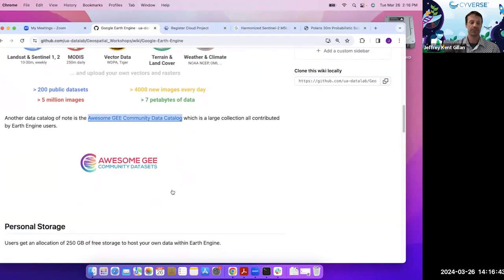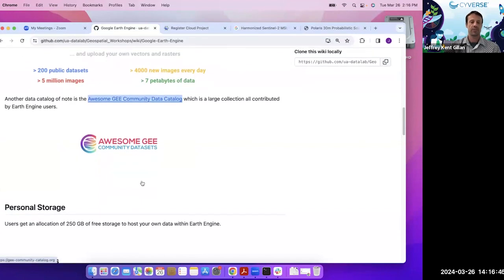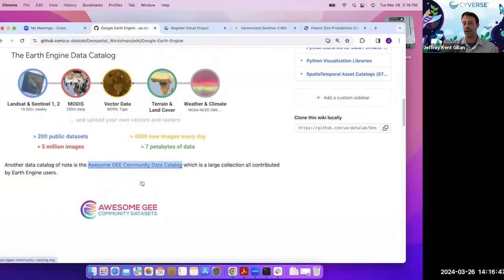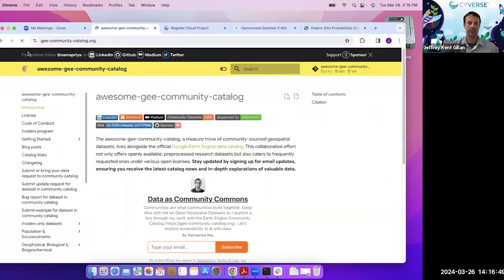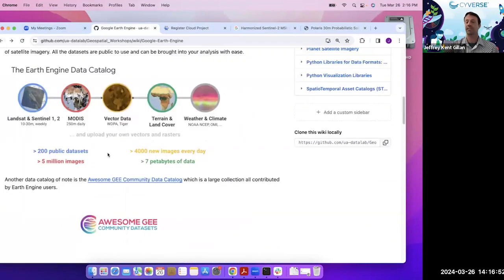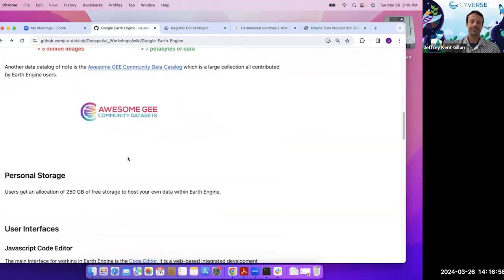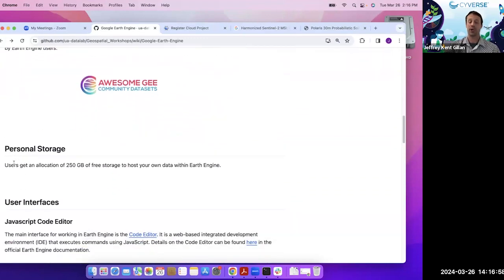So thank you. Okay, so I showed you the two biggest data catalogs. Within those, you're going to find lots and lots of stuff. If you want to upload your own data, be it raster, imagery, vector, whatever, it has to be in a specified, recognized geospatial format, and you can do that.